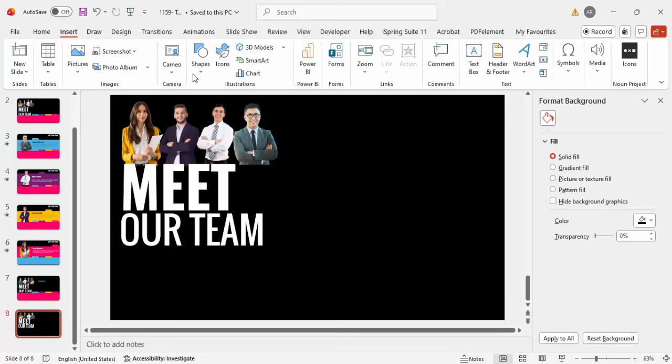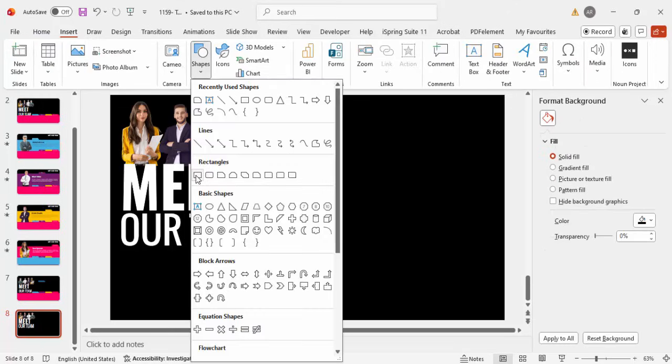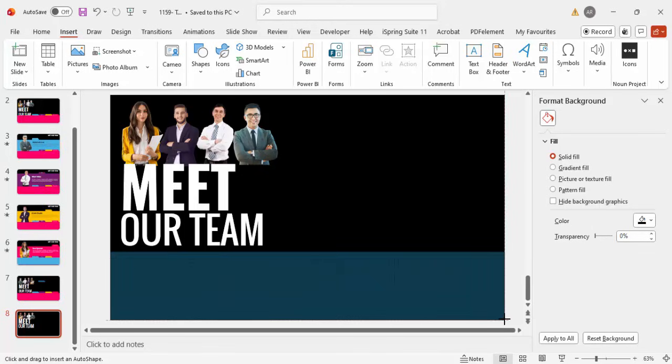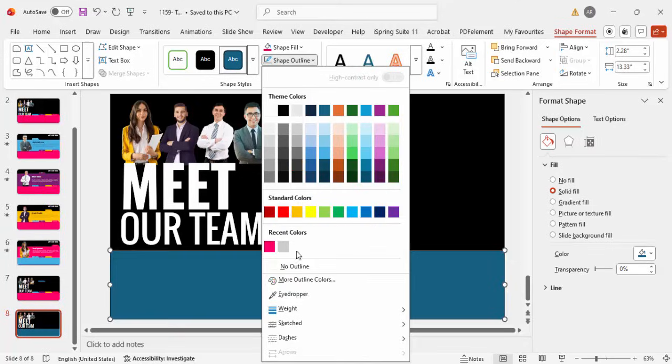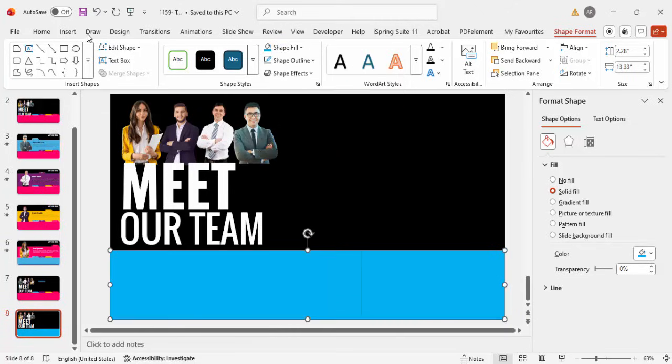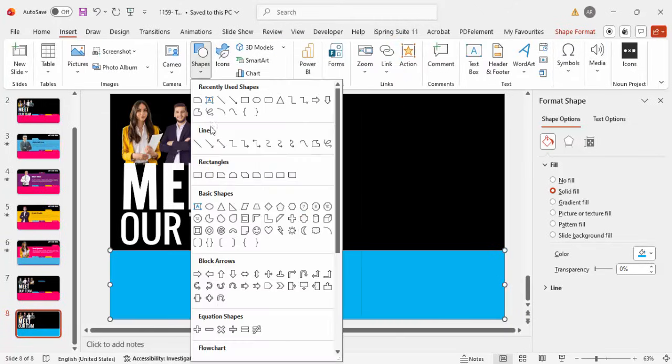Then go to Insert, Shapes, select the rectangle, draw the rectangle in this position, set shape outline to no outline, and shape fill, you can choose any color. I'm going to use this light blue color. Then go to Insert, Shapes. I'm going to select this one, which is rectangle top corner, one rounded and one sniped.